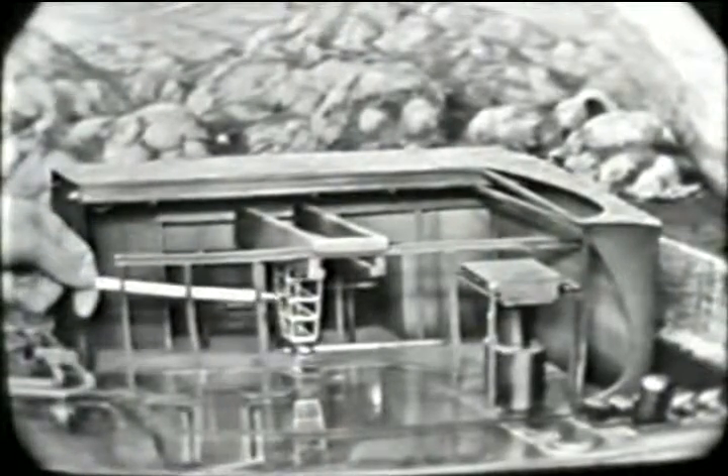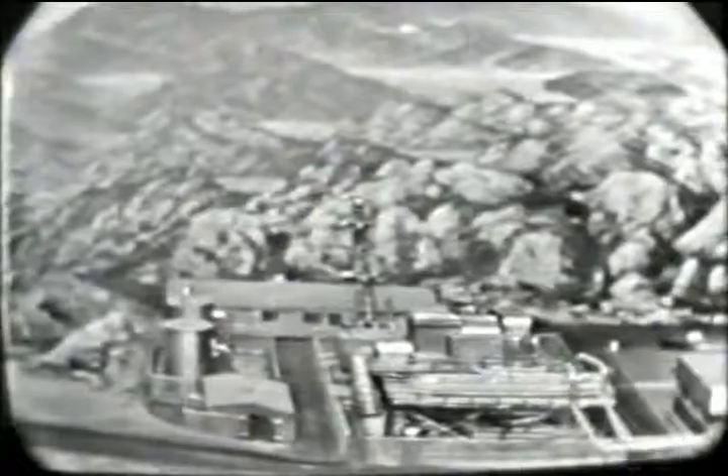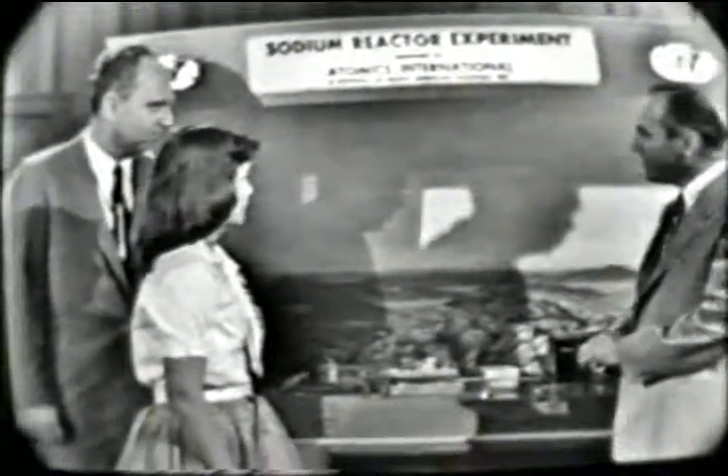We were right at about this spot on the model for the camera. Starting with the fuel transfer cask, the reactor core is under the floor. Hot sodium gets its heat from nuclear fission and comes out through pipes to a heat exchanger, then transfers heat to more sodium, which goes to a steam generator where water is boiled to produce steam. The steam is transferred to the turbine-generator, which runs a generator to produce electric power, and the Edison company picks up that power and distributes it all over Southern California. It's been a pleasure to have you with us today, Dr. Laughlin.